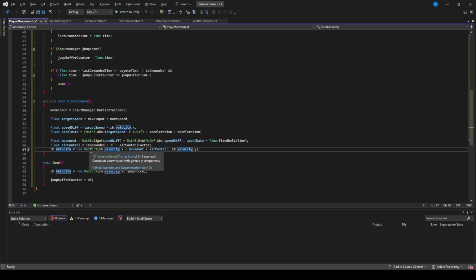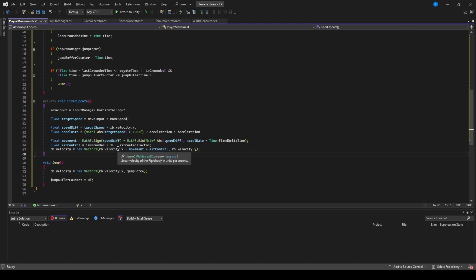So this line here is how we're actually going to apply the movement to the player. So first we're going to create a new Vector2 to set the player's velocity. And that's just how fast the player is moving in any direction. So for our horizontal movement, that's going to be the first part here, on the left side of the comma.